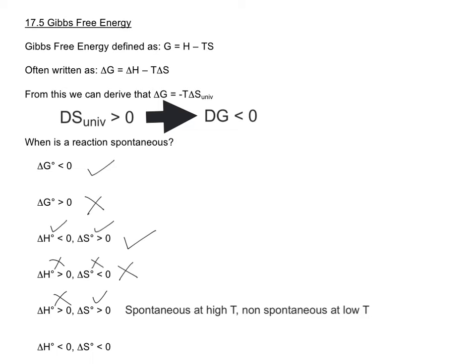All right, and then the last one, if we have a delta H that's less than 0, that's spontaneous, but a delta S that's also less than 0 is going to be non-spontaneous because that would be a decrease in entropy. So in this case, when we're at high temperature, the entropy again is going to take over, which means it's not going to be favored at high temperature. But if we decrease the temperature, that term is going to start to go away, and we'll find that the reaction is going to be favorable again.